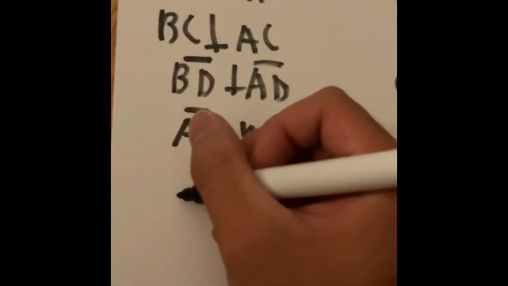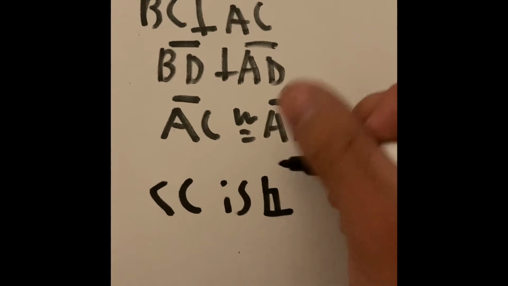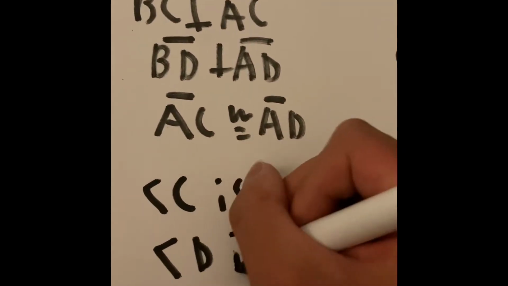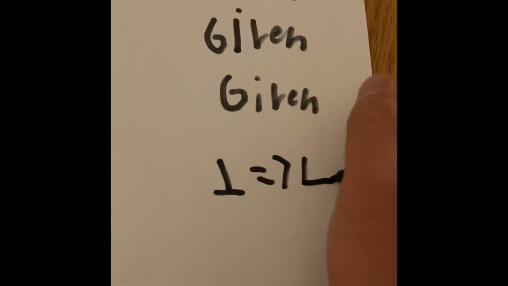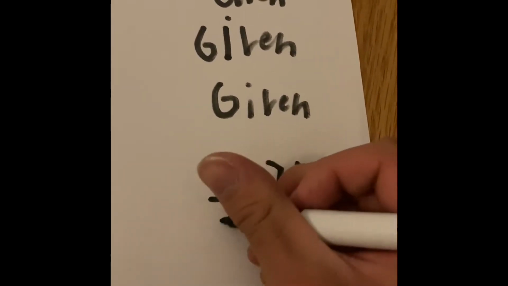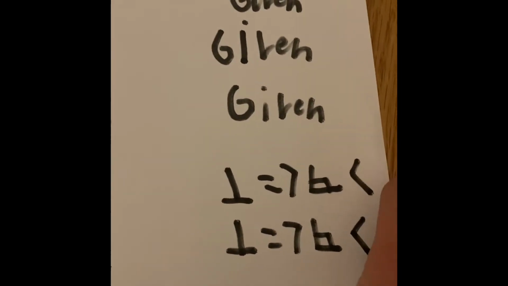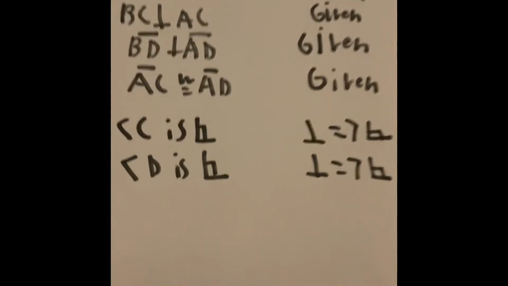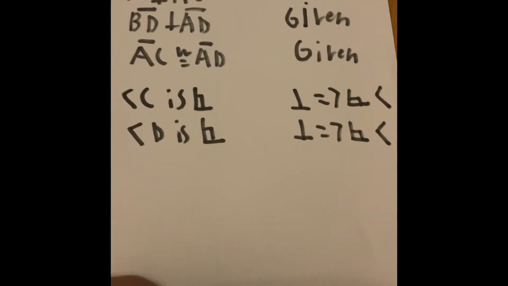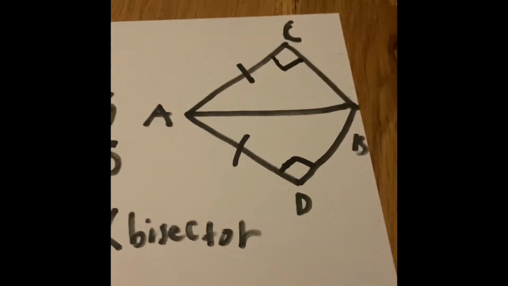Here's an example. We can say angle C is right. We could also say angle D is also right. And we could say for both of them, perpendicular lines can bring you right angles. We could also say that for the other one as well. If we're trying to use the hypotenuse leg theorem, this is essential because we're trying to prove the main ingredient to this problem, right 90-degree angles. Are these triangles right triangles?